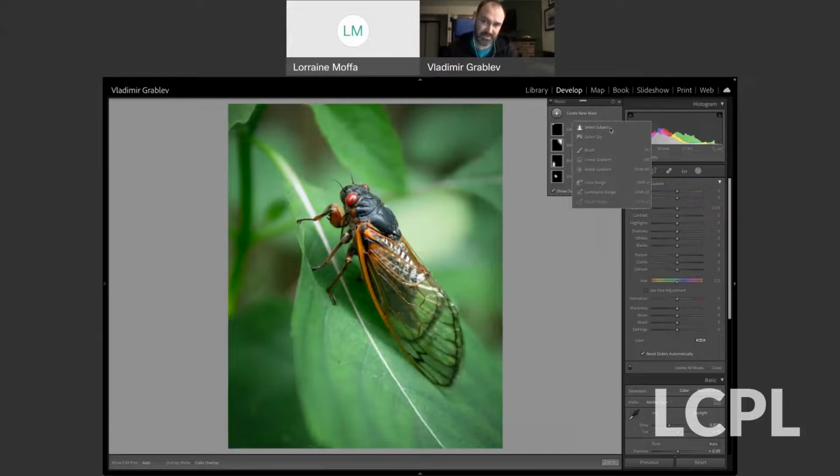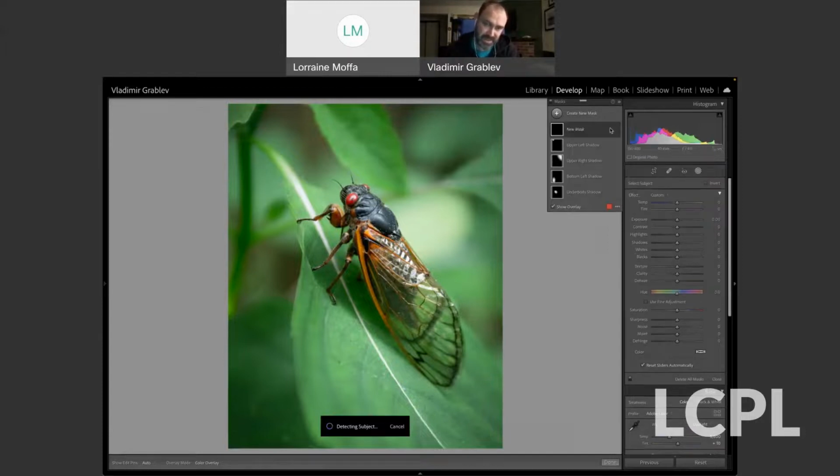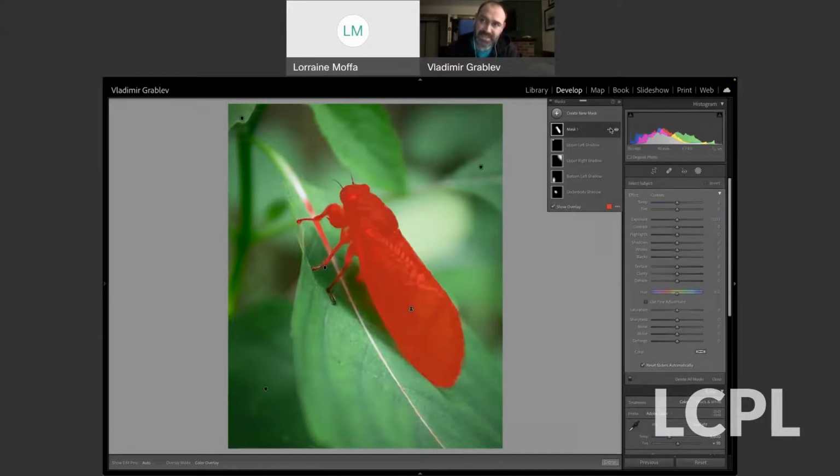When you click on it and give it a few seconds, it tries to guess what is on your image, what is your subject, and it tries to basically create this interesting mask for you, which is essentially the bug itself and maybe a little bit of the leaf.